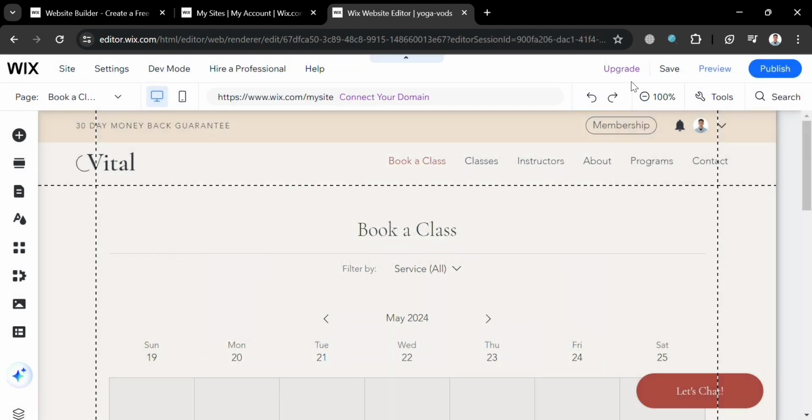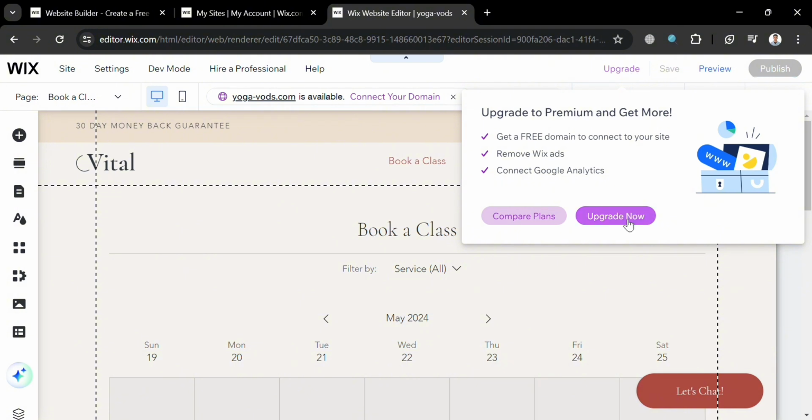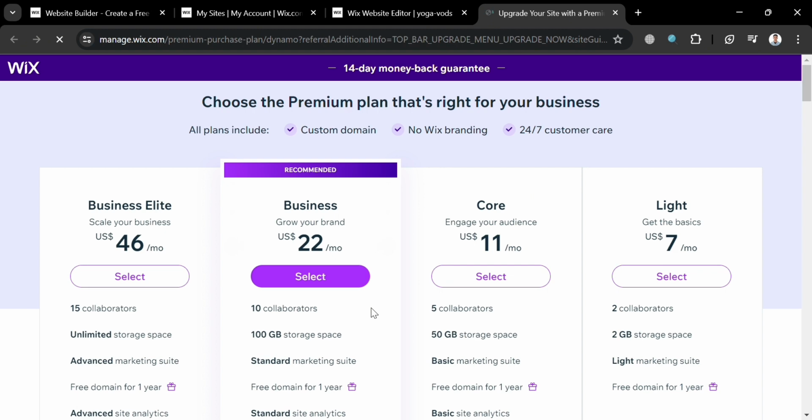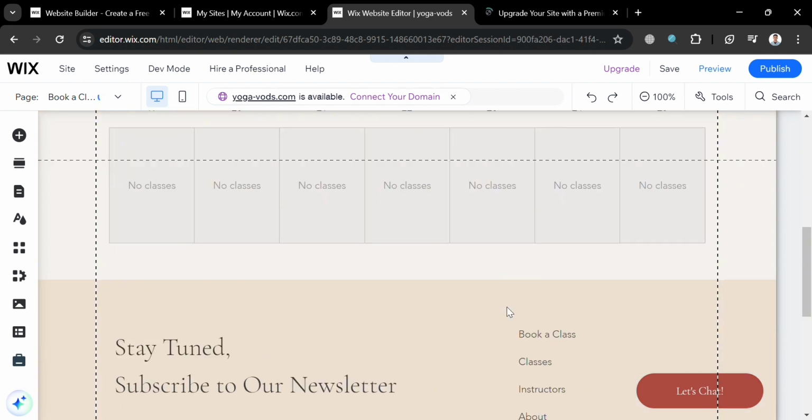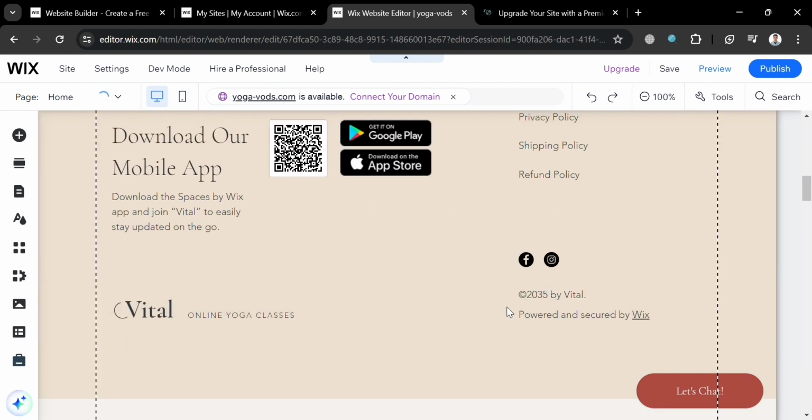And also, if you want to upgrade your account on Wix by clicking this upgrade button on the top panel, it will show you from here a variety of plans that they offer with their corresponding prices and list of benefits included in each plan below here. But overall, that is just basically how you can sell services on Wix.